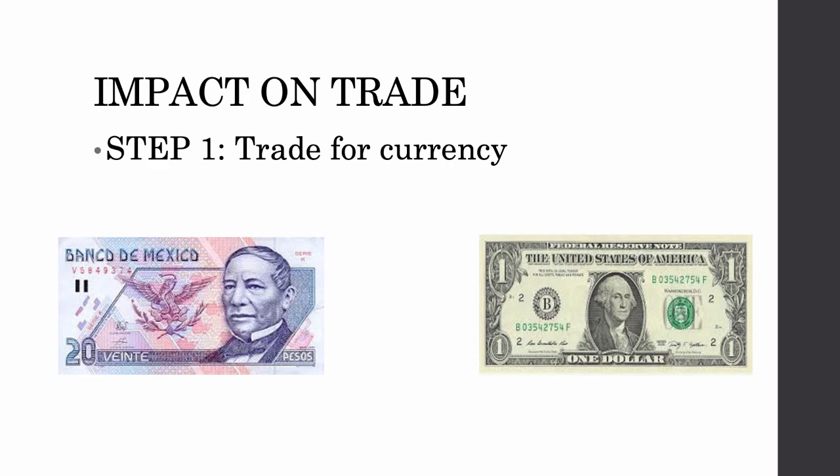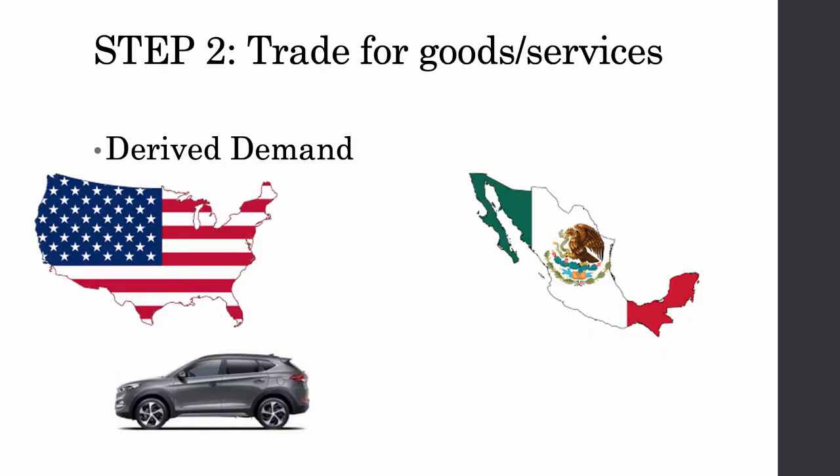So if you go to Walmart and you buy something made in Mexico, or you buy something made in China, or you buy something made in Japan or in Germany, at some point in time, it may not be you doing it. In fact, it probably isn't you doing it. But at some point in time, there's got to be a trade of currencies. Of course, if there's a trade of currencies, whether one currency is stronger or weaker is going to be really important. We're getting to that point.